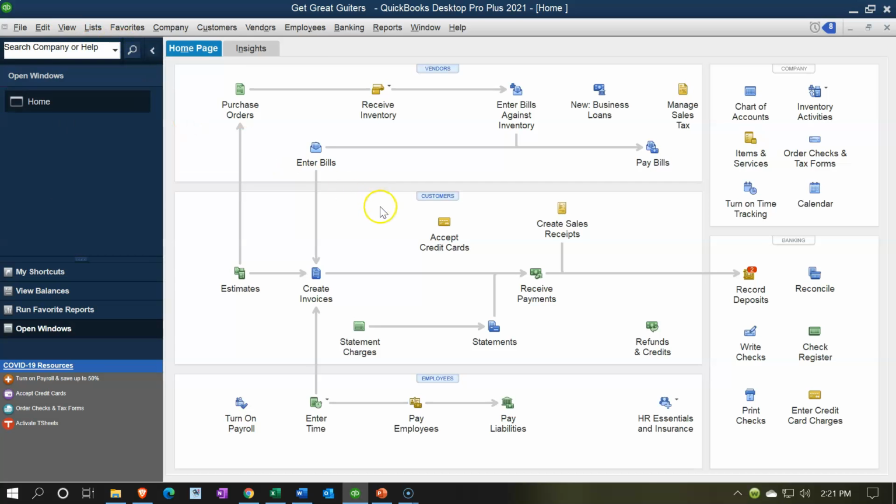We're down here in the customer section. We've been going over the transactions, the flows, and the effect on the financial statements of those forms within the customer flow section, within the revenue cycle or the accounts receivable cycle, as you might call it. We're going to be down here in the refunds and credits, often a very confusing type of form.